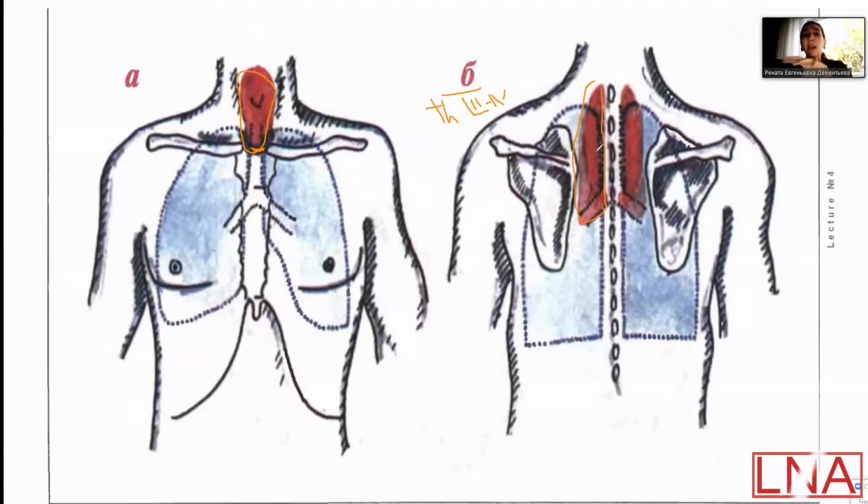And please do not forget this picture. It's the projection, blue color. It's the projection of the vesicular breathing on the anterior part, yes, and look, the excluded zone of the heart there. It's the projection of vesicular breathing on the posterior part, and the red color is the projection of the laryngotracheal breathing on the anterior and posterior part of the chest.